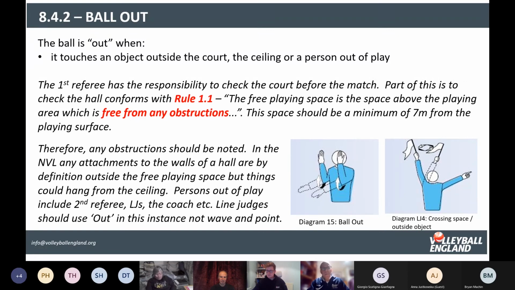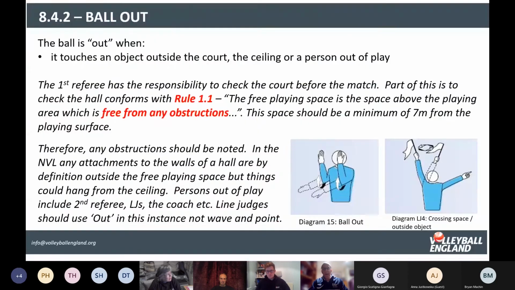So you have to make sure that you know who is where. Within some of our sports halls, you have to know that players warming up, for example, if they have encroached the free zone and the ball hits them, they are out of play. They are outside the free zone, because the warming up area is outside the free zone. So you have to know where people are and what you are constituting to be your free zone and your playing area.